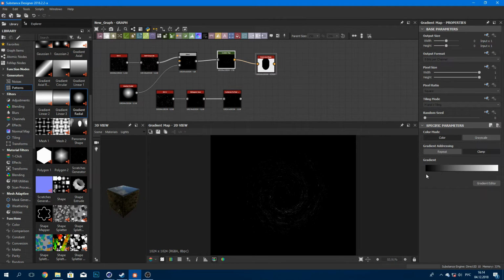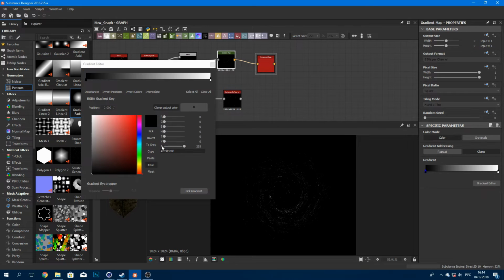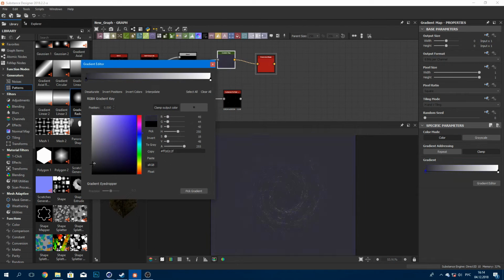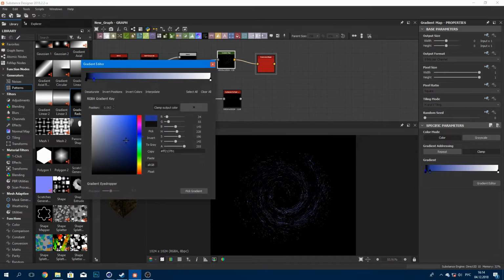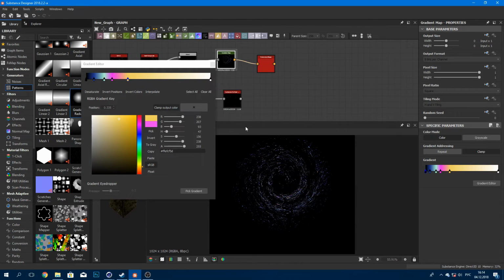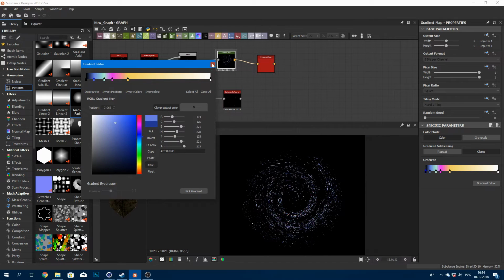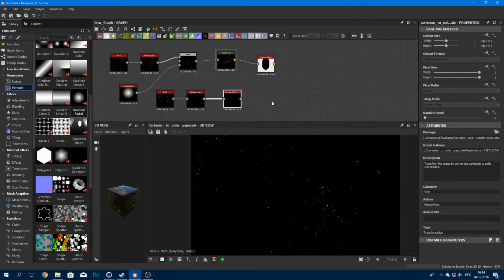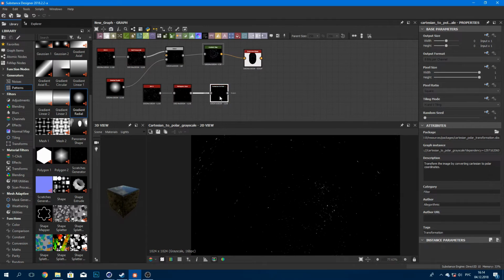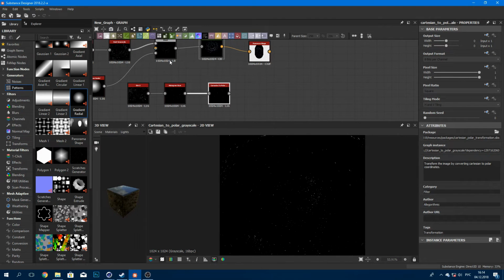For the beginning we have to add some color here. And some color to these stars.